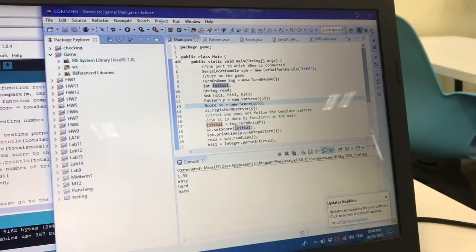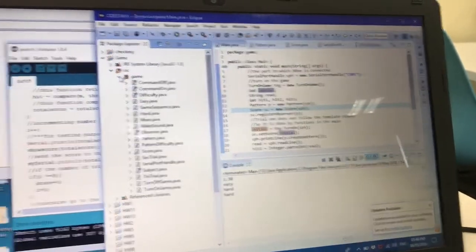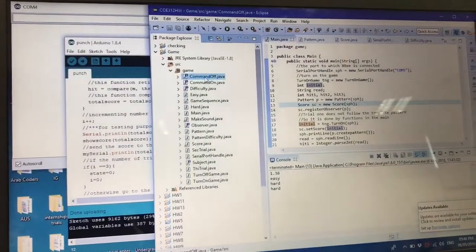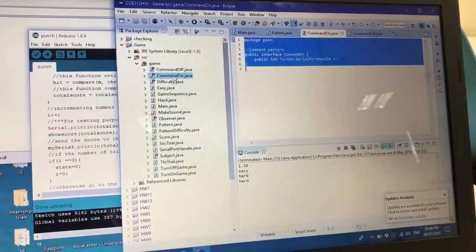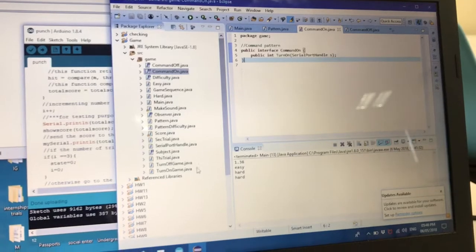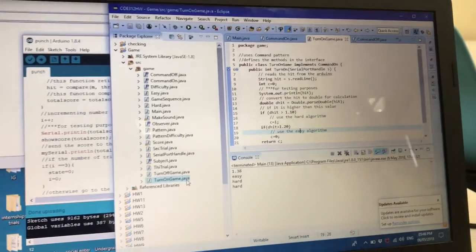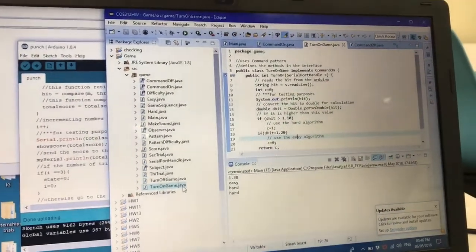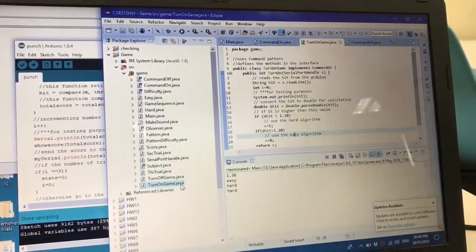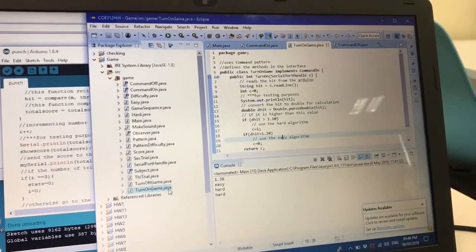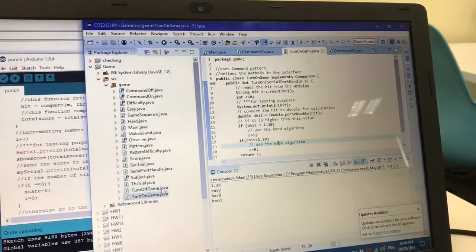So here in the game we have all these classes. We have the command off, command on. In the command on, what happens is the game starts. As I said, it will read what was sent by the Arduino at the beginning, that will make it start the game.